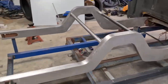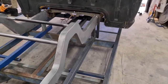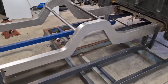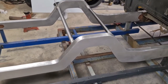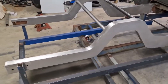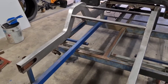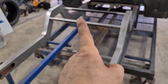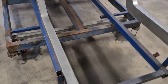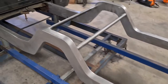Well, it's been a few days. The shed's an absolute pigsty, but I'm not too fussed about that at the moment. It's had a few days of high 30s. I spent a bit of time in here on this thing. I'm pretty toasted, a bit cooked. But ignoring the two temporary cross members in there, these rails are done. Well, the basics of the two main rails, that is.